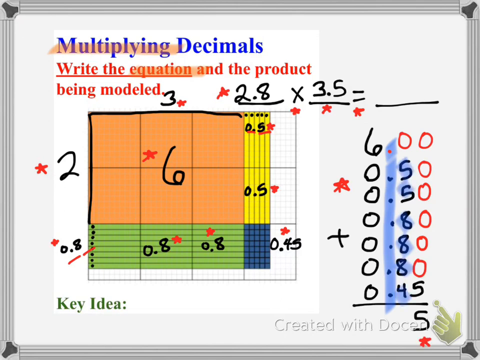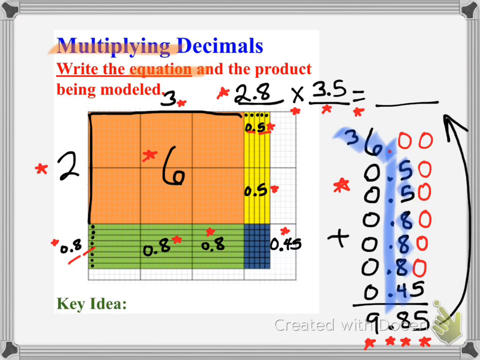And now if we add the next column, it's going to be 3 eighths. So 8 times 3 is 24, plus the 4 on the bottom, that's 28, plus 5 and 5, which is 10. So 28 plus 10 gives you 38. So there's the 8, and that gives you a star. And then I'm going to put my decimal, bring it down, and I'm going to give you a star for that as well. And I'm going to carry the 3 on the top. So the 3 and the 6 give me a total of 9. And that's my final star for that answer.